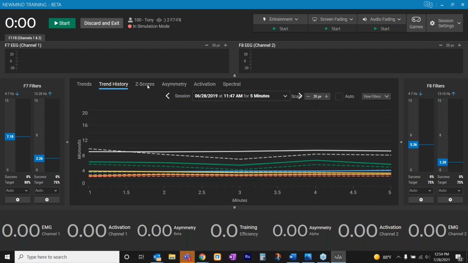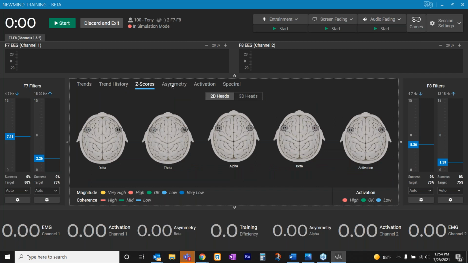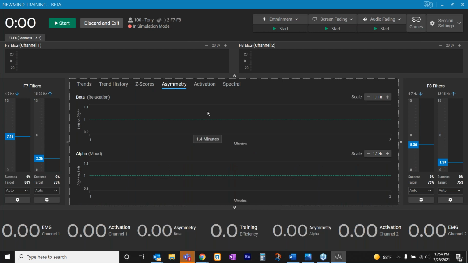A lot of times when I'm training people, I go, well, wait a second, what did they do last session? And I can just click in real time now without going through all these different procedures or shutting things down, or even stopping the session completely. You still have access to all that data there. Although it is just for this particular protocol, it wouldn't be all of Tony's protocols here. It is just this particular one that I can look through the trend history for.